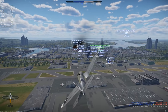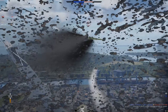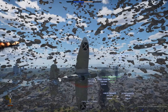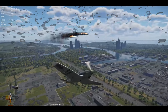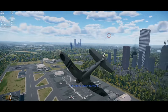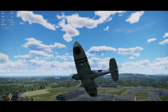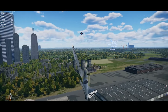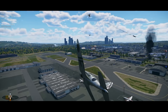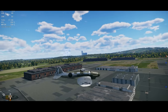Twenty-five rounds left. Got him on fire. I can't see what I'm doing though. Oh, there's someone on my six. Ooh, it's a P-36. Not good. Those things turn really well. Ooh. I think my team's helping. Yeah. There he is. No, wait. What? That's a Russian plane.